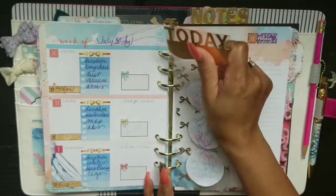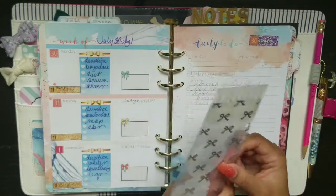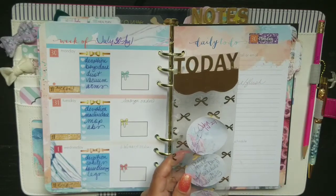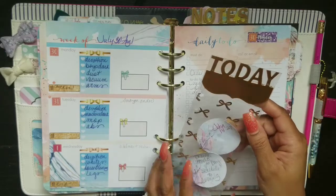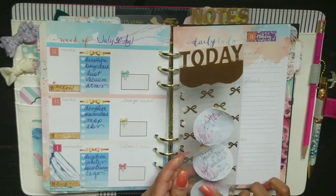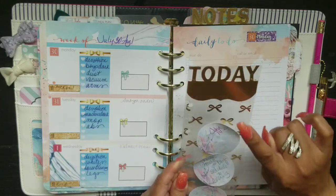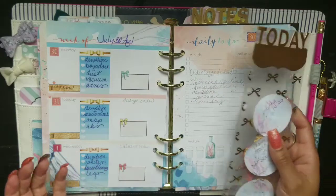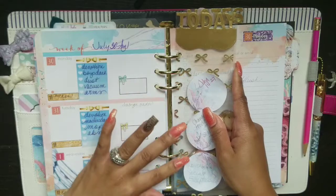Here's my today marker that I created from my Planner Society kit. This was just a piece of acetate that I got in the Planner Society kit. And when I have little notes, I've been sticking them on my Today marker, in case it's something that I want to add in the future. So this was the end of July.